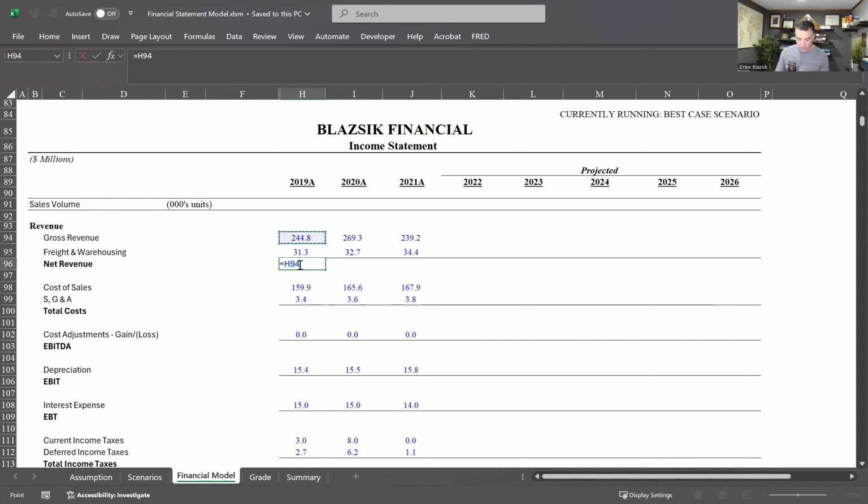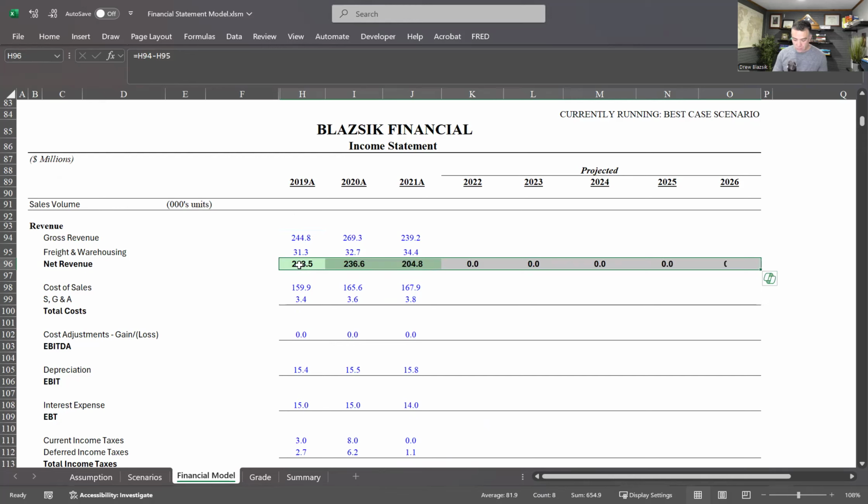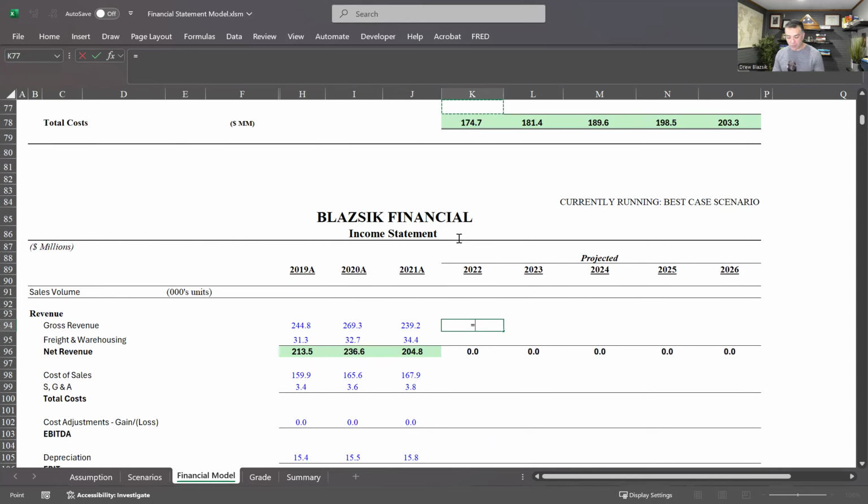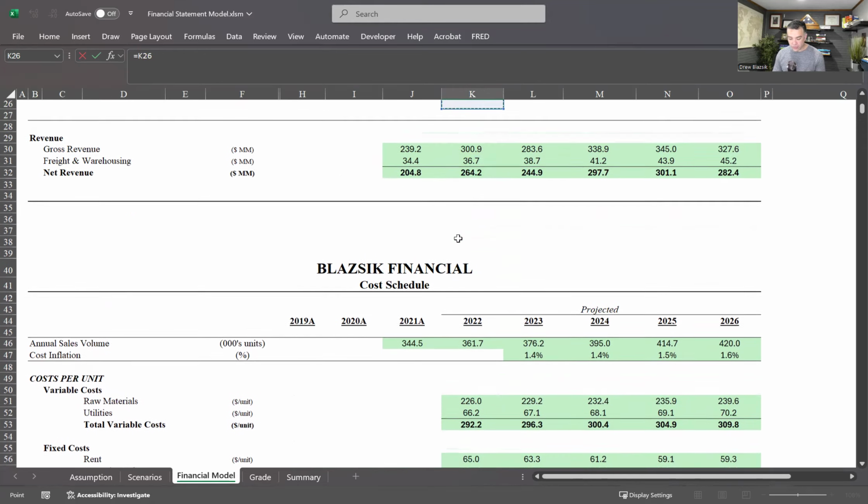So to find net revenue, I'm going to do the gross revenue minus the freight. Go across, and then I'm going to plug in, well, revenue, where was that solved? A lot of the income statements can be different areas, like the cost schedule, the depreciation, the debt and interest, the taxes, and the revenue. So we want to know where the gross revenue is. That's going to be right above, the revenue schedule.